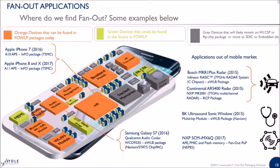That means single die embedding, not so many IOs, easy to embed things, where you need something cheap, robust, with good electric performance, and something small. Everything that fan-out can achieve. You also see the application processor with the example of the Apple iPhone. You had the A10 that was already packaged in fan-out. The A11, it was confirmed recently, is also packaged in fan-out. So you see a potential also for more complex applications within a phone than just baseband, PMIC, and so on. Really something with a larger amount of IOs. So complex applications, and in the future, we can expect more.